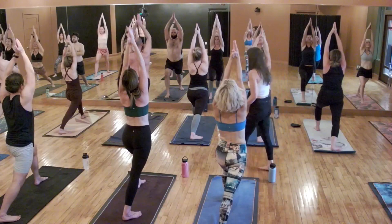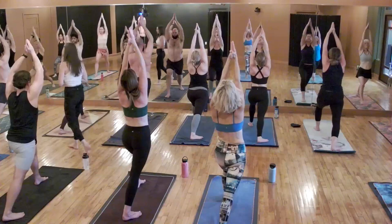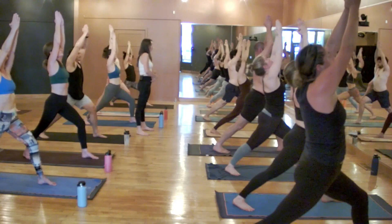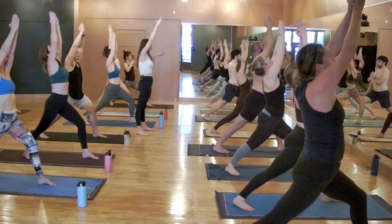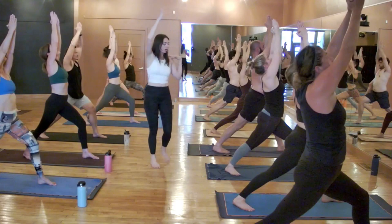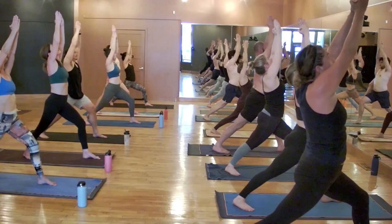And if it tweaks your knee at all, it just means your foot is probably too open. Have your toes pointing forward, the right toes pointing forward just a little bit. Yeah. Hips square, core strong. Now when you pull your shoulders down the back, it might make your elbows bend a tiny bit. That's okay. We work from the ground up, so prioritize shoulders down, and then over time, your elbows will continue to straighten. So shoulders down, but push into your palms. Use the grip of the thumbs to help the elbows open up in time. Then keep your arms straight, take a big inhale, and exhale directly into your warrior two.